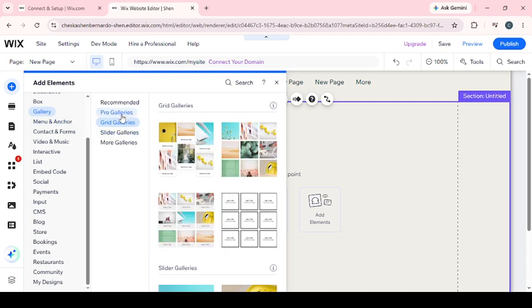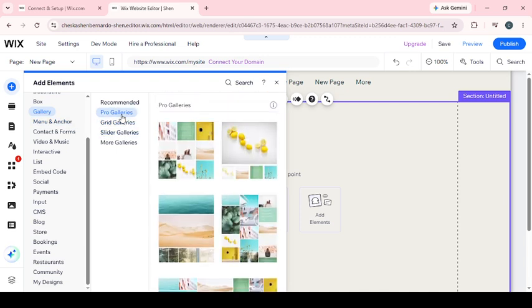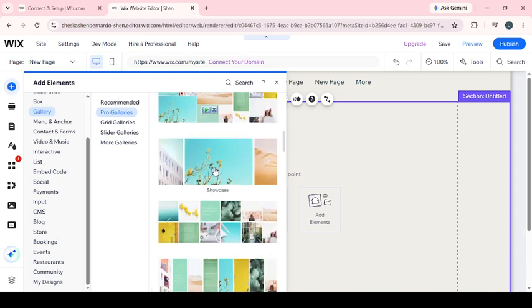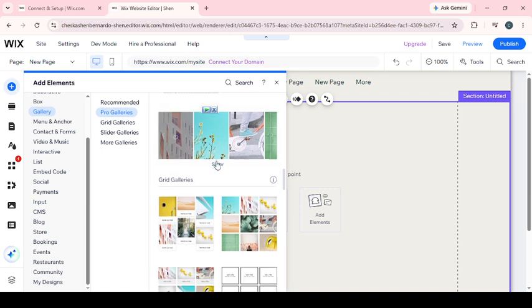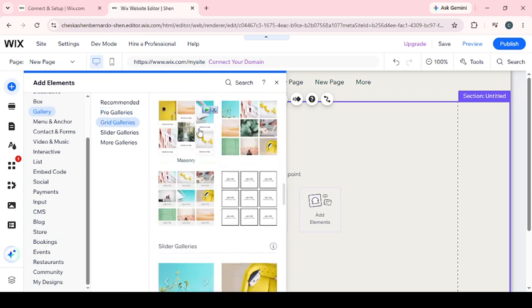Once the gallery has been placed, click on it and select Manage Media. This is the area where you'll upload your artwork files and begin building out the content inside the gallery. Add your image files one by one or upload several at the same time, depending on how your artwork is prepared. As your files are added, make sure each piece is easy to identify so your gallery stays organized.